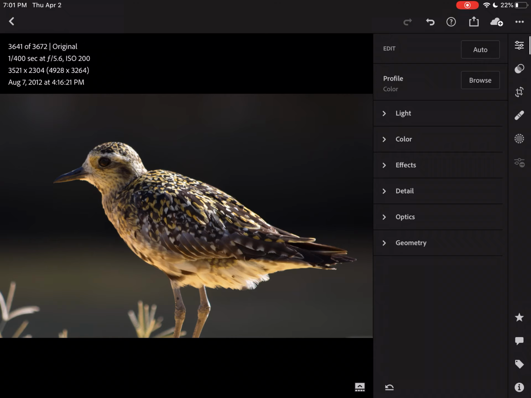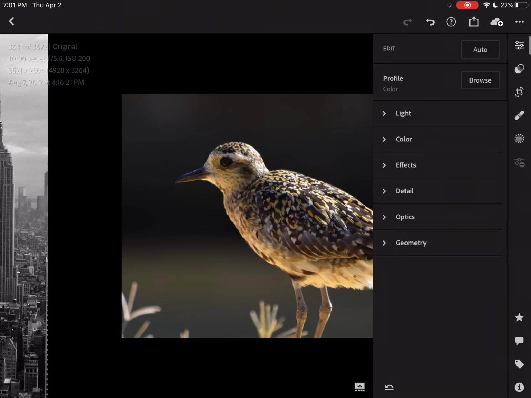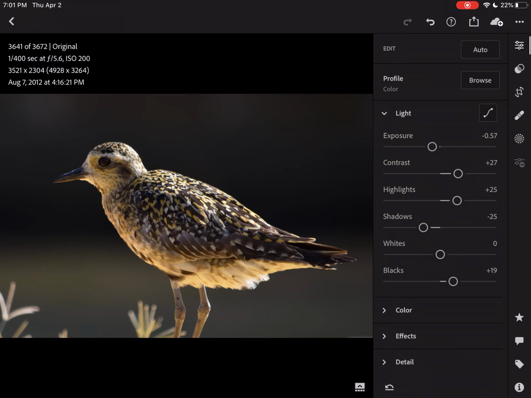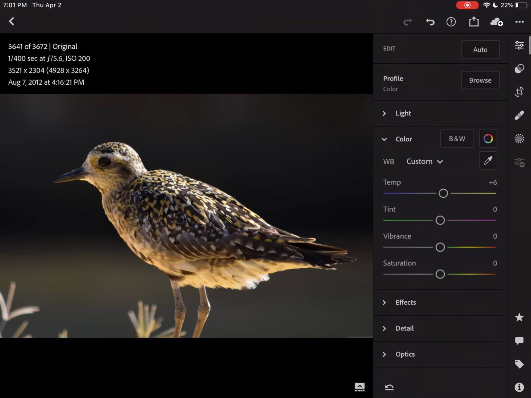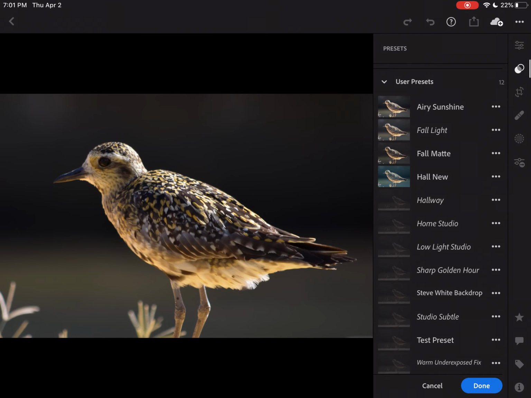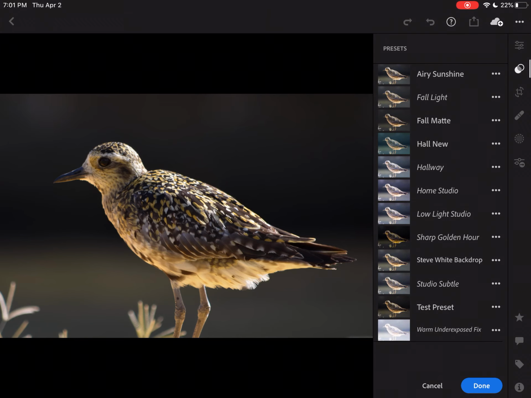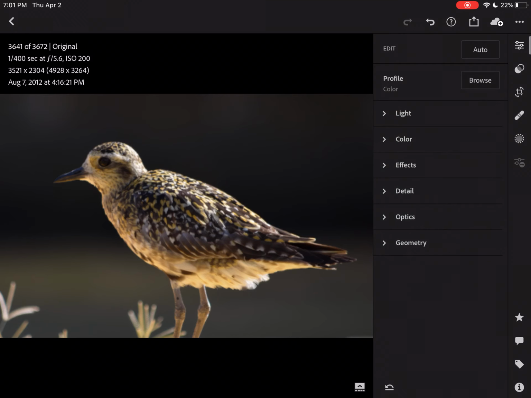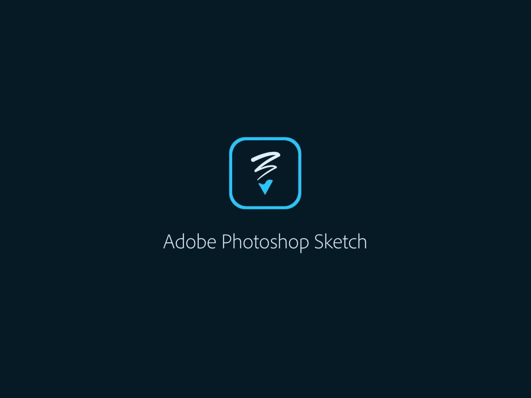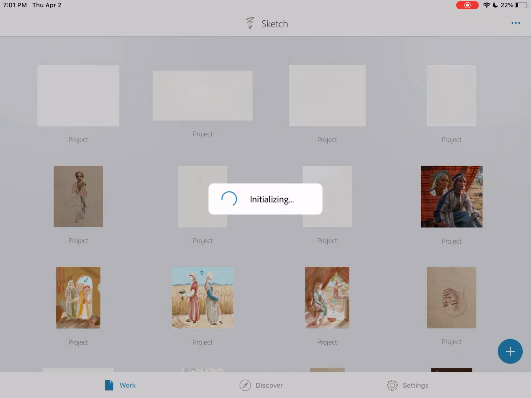There we go. So the great thing is that saves you time with your workflow, because instead of having to go through and say I have another photo in this series that I want to do that exact same thing to, all I have to do is, instead of going through and doing each of these subsections, come over here. And it says use your presets. As you can see, I've made a couple different ones recently, and then we have the test preset that we just created. Okay, let's go back to here.